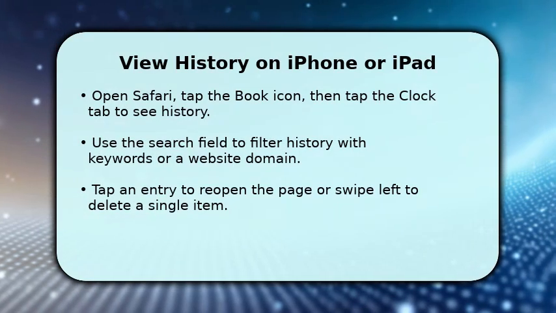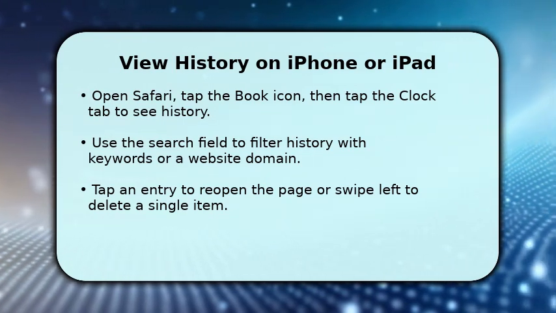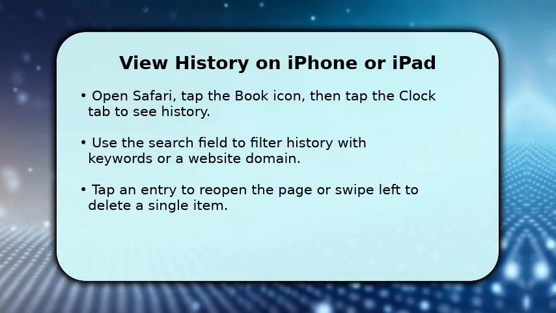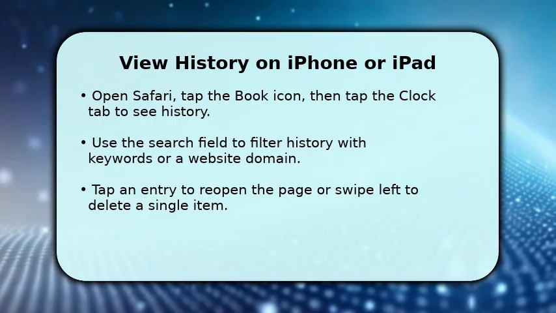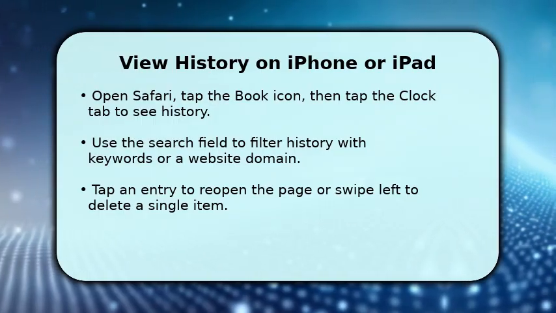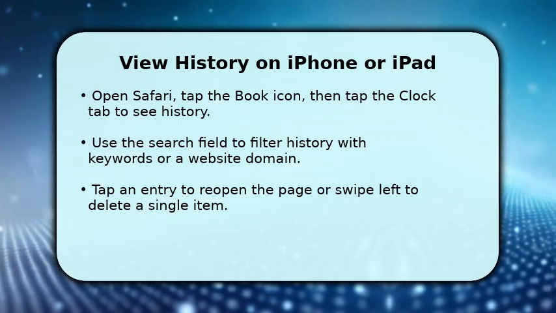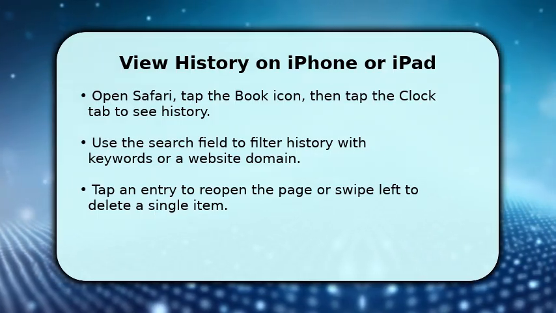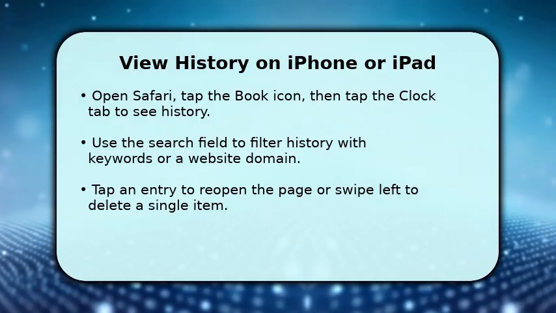To view Safari history on an iPhone or iPad, open the Safari app and tap the book icon at the bottom. Next, tap the clock tab to switch to your browsing history list. Use the search field at the top to filter history by keyword, domain, or date. Tap any entry to reopen that web page in a new tab. If you want to remove a single entry, swipe left and tap delete to remove it immediately.